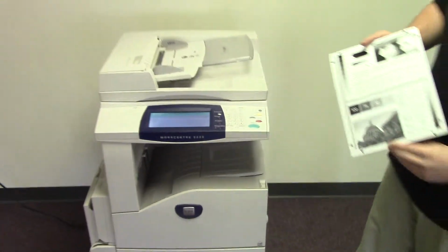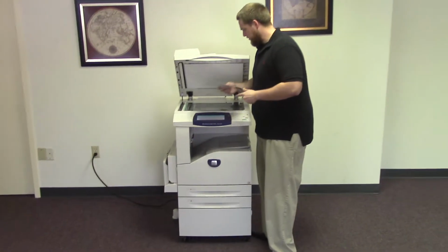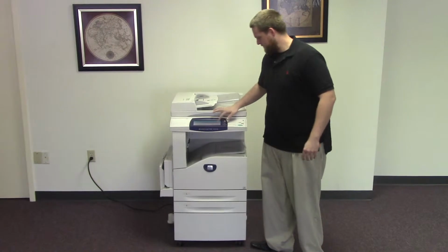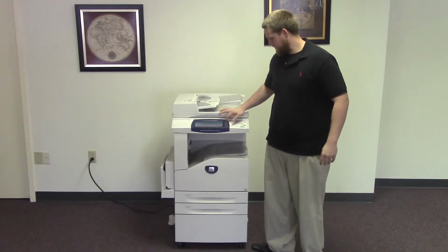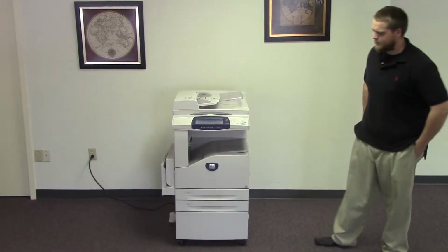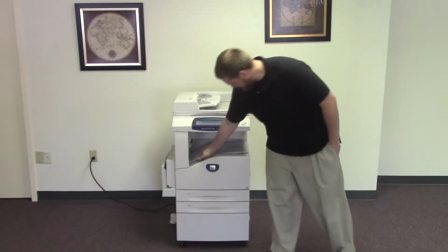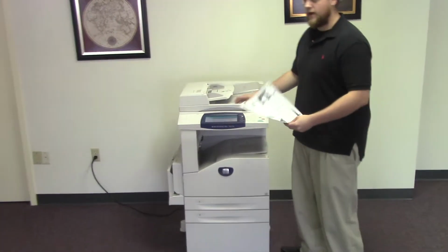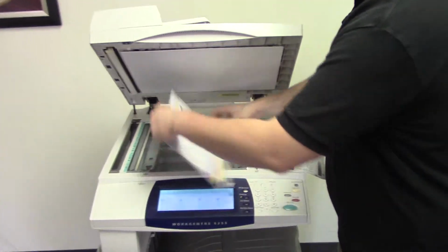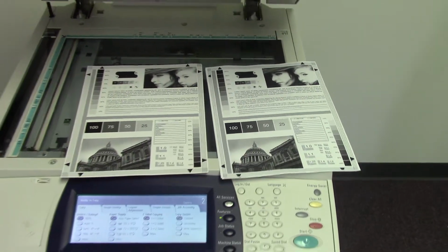And now we're going to go ahead and run a few test copies to show the copy quality on this machine. Here we have our copy test chart. And we'll just go ahead and run two copies. Okay, and here we have our test copies. Go ahead and place them here next to our test chart. And as you can see, very good copy quality on this machine.